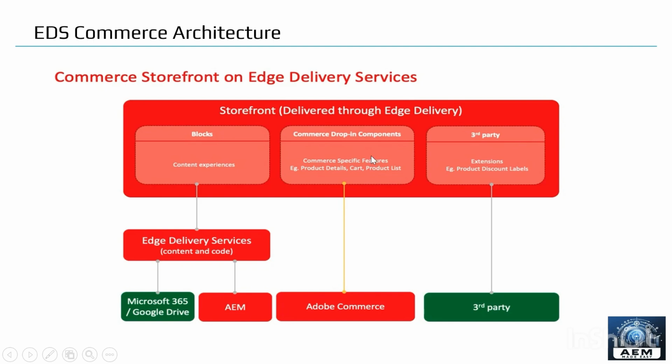So as I explained, all the rest of the things combined with the commerce drop-in components help you create this storefront. Storefront, as I mentioned, is just a UI where you present your products to the end user, and they do all the commerce related activities on your website. I'll be talking about drop-ins in detail in an upcoming video, so don't worry about what drop-ins are, but you can just think of them as similar to blocks, which provide commerce functionality.